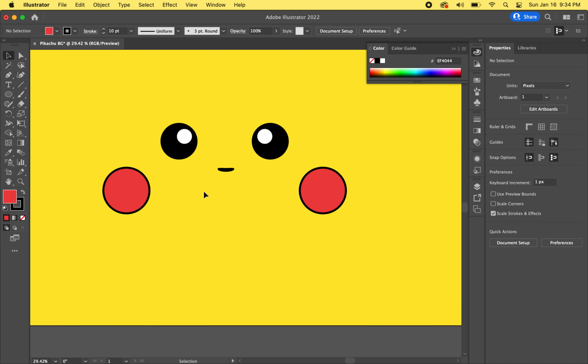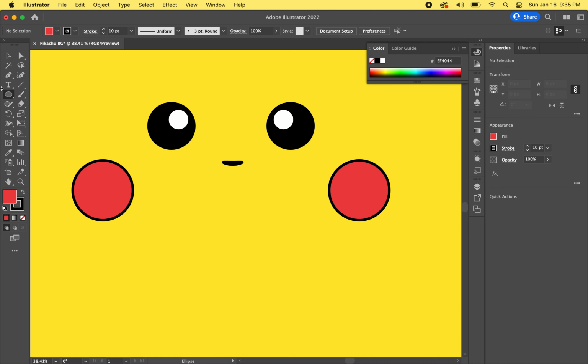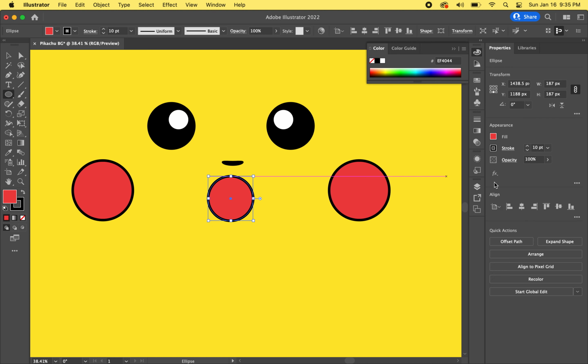And now the last thing that we're going to do is just create the little mouth smiley face. So the way that we're going to do that, let's go back to the ellipse tool, and let's just create a circle like this. Let's just pull it to the center. So yeah, that looks fine for a circle. Let's just make sure we center it up horizontally, and we're going to create a copy. The way we'll do that is we're going to hit Command C and then Command Shift V, and that's going to create a perfect copy.